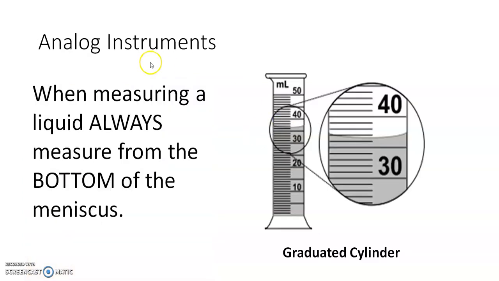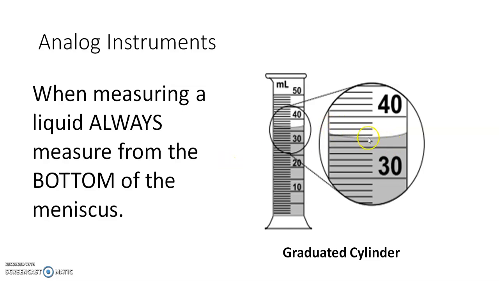All right, next. Another analog instrument that you're going to use is called a graduated cylinder, all right? And it looks like this. And one key thing to remember is that water always bends. Some people like to refer to it as sticky because it sticks to the sides of the wall, okay? And so for that, you always measure at the bottom of the meniscus, right here, okay? The bottom of the meniscus is where the water would lie if it wasn't attached to the sides, okay?